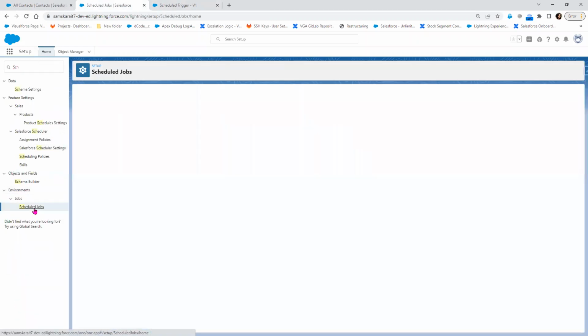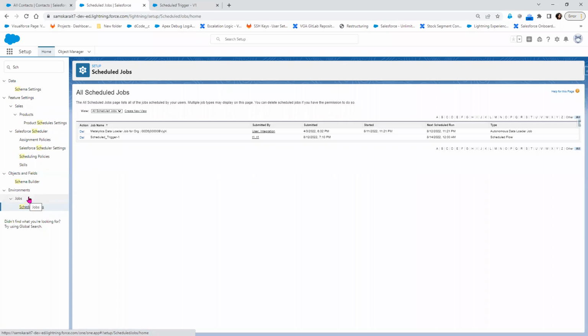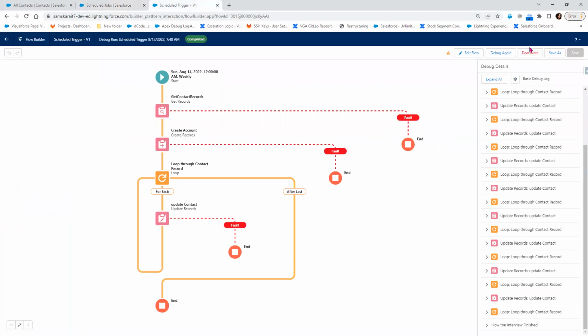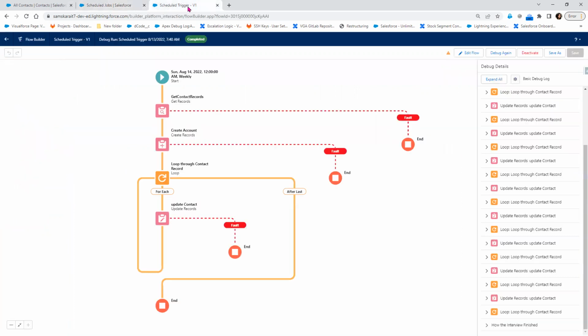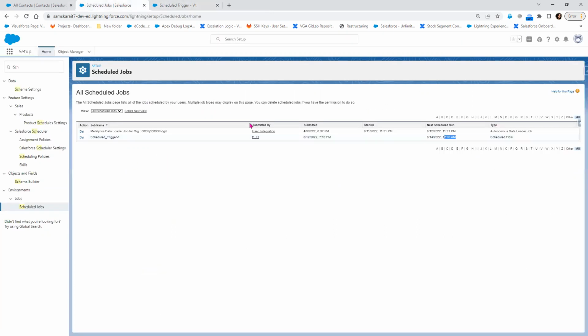Here is scheduled trigger 1, the one we have activated right now. As soon as I activate it, we can see here when it is going to start. The next one is 8:14:12 a.m. So we need not schedule it separately. As soon as I activate it, you can see the flow here.